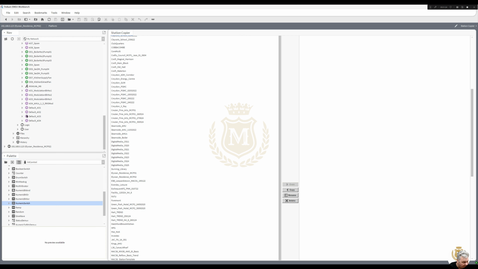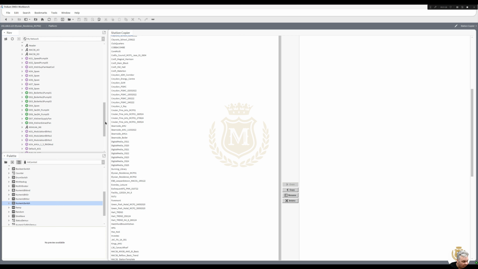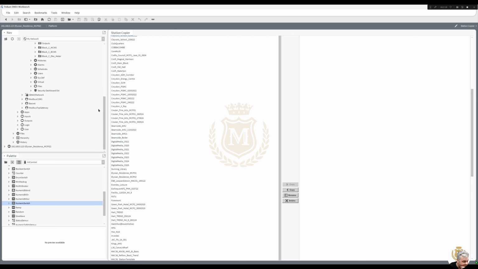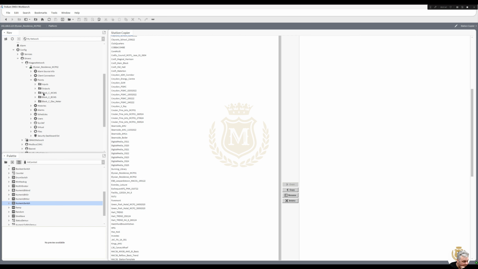So MCP2 is really finished with, but what we've got to do now with MCP1 is do the graphics, do a little bit of logic, and I think that is it. So we've got our inputs, we've got our outputs. Most of this is graphical.